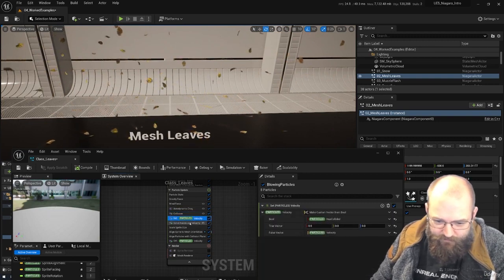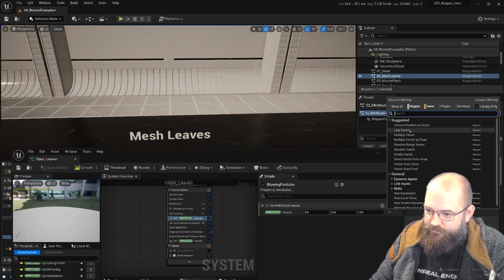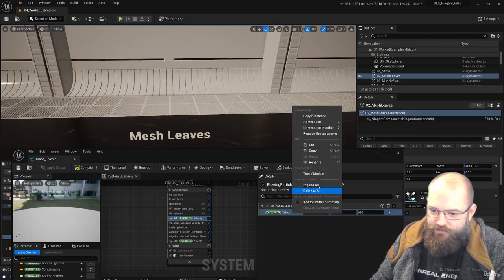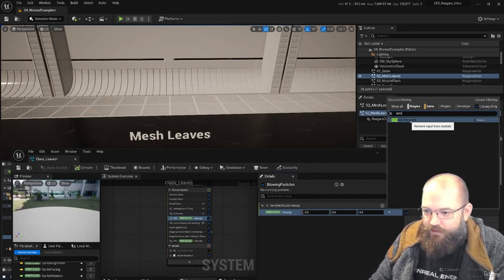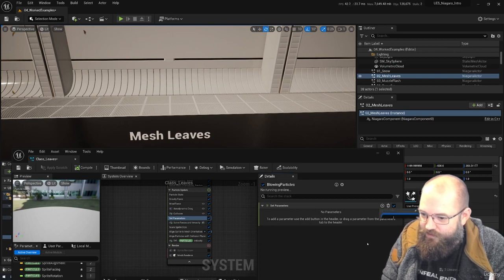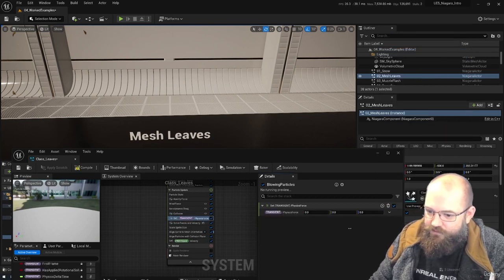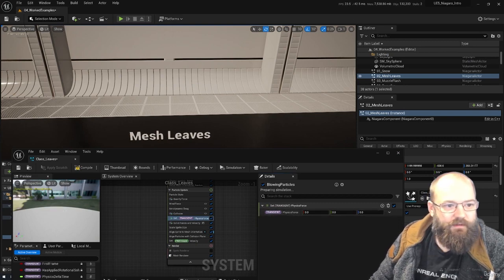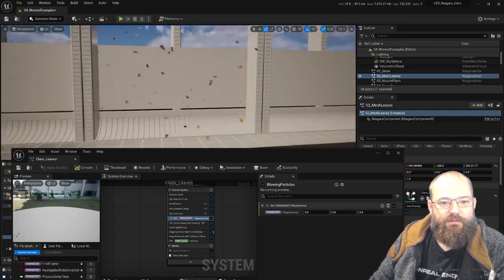That's weird. Let's try, if I delete this, remove input, right click, and where are we? Remove. Not sure why there's not a delete, but if you want to get rid of something from here, you can remove the input. And let's try the transient physics force and set that to 0. Does that work? Yeah, I'm still getting movement.